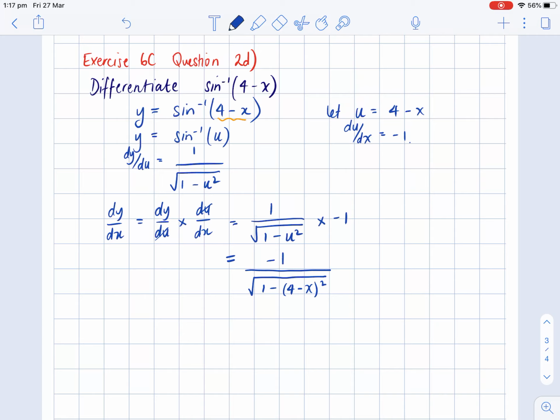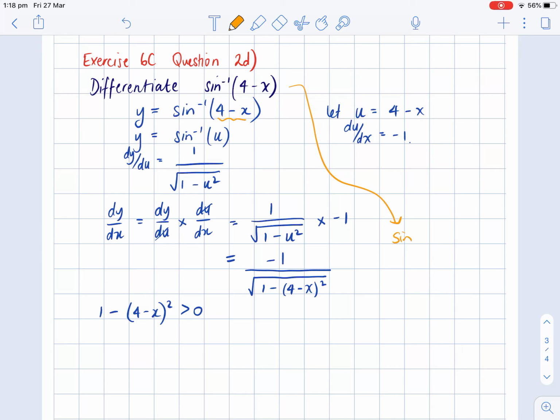But in this case, I do have to give it a little bit more thought. This bottom line must give a positive value under the square root sign. So if I want, I can find out by solving that quadratic that's in the square root, so 1 minus 4 minus x squared has to be greater than 0. Or I can go to my original function and think about, well, what was my graph?